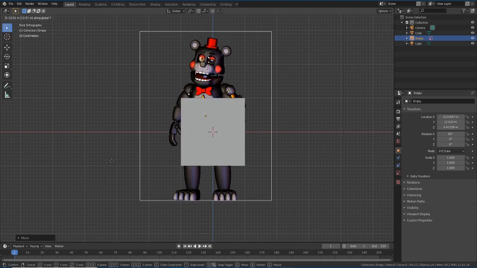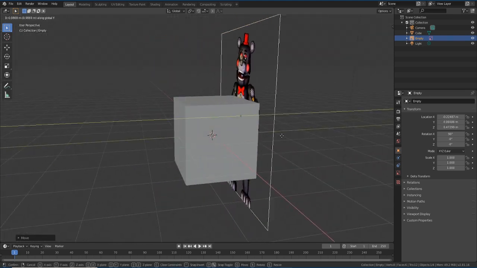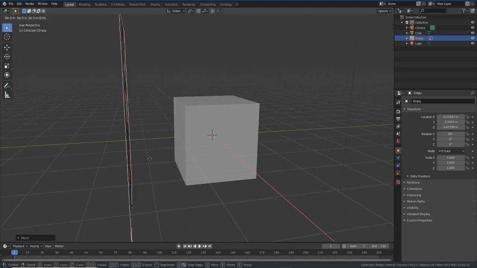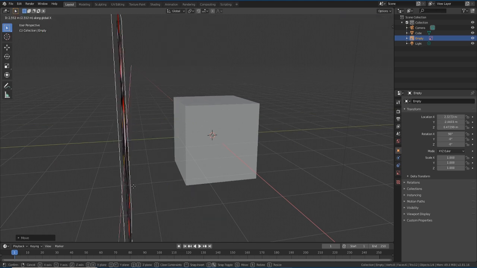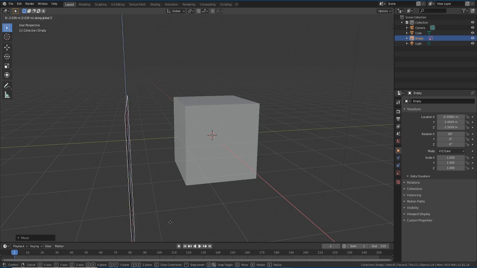You cannot see it here, but for example, I press G, X, it's in the X axis, or you can press G, Z, boom, up and down.